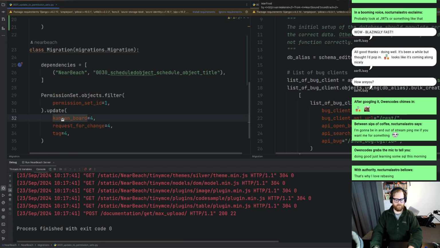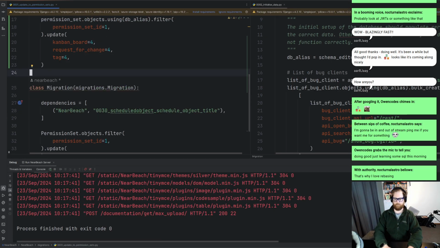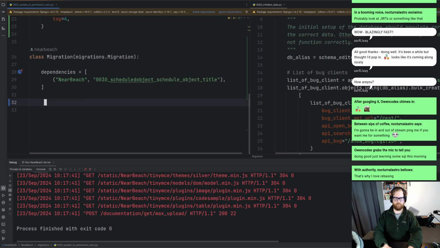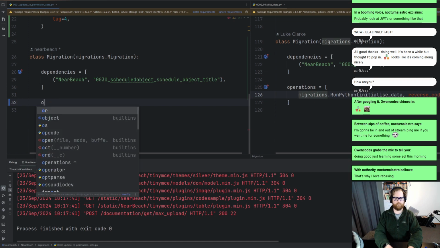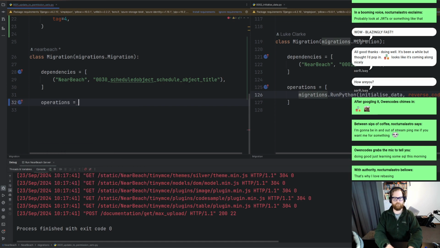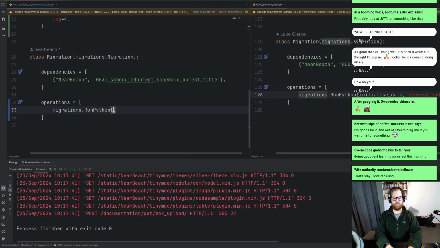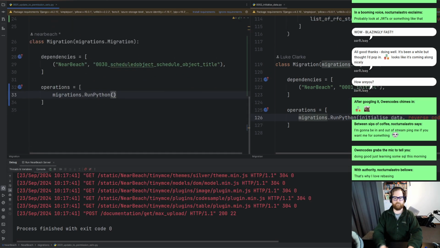And then what we want to do, so we kind of want to do that. We want to get rid of this. And then what we need is we need operations. Migrations dot run Python, and then it's not initialize data, it's update data.